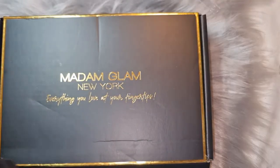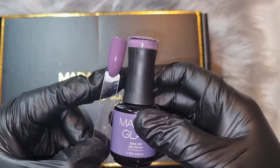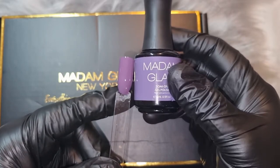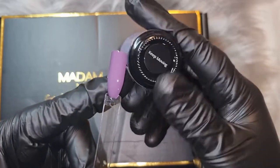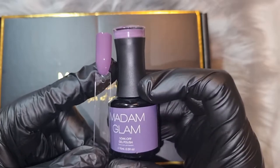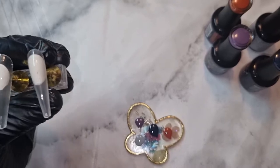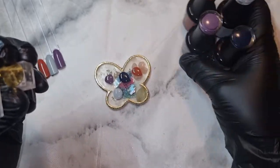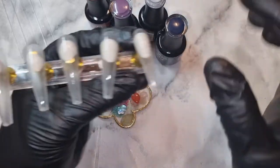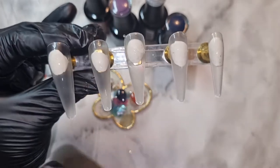And last but not least, we have this beautiful purple shade. Again, very true to its swatch. So I knew that it was going to be purple and absolutely gorgeous. And yes, we're going to keep moving. That's the name of that color, Keep Moving. So that's the swatches there that I've already done, guys. I'm about to get into this nail set. I'm using some tips because I'm not working on the hand, but I will put the tips on the practice hand at the end. But for now, I'm just going to work on the nail stand.